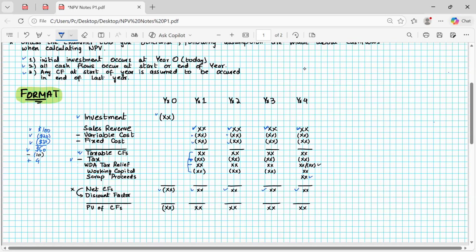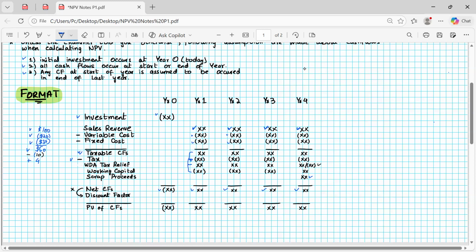Now we have to understand the workings of the format one by one. In today's class, we are only going to talk about the cash flows, real cash flows and nominal cash flows. Obviously, in upcoming classes, we are going to talk about tax and tax relief. Then we will talk about the working capital adjustment. Any question that you both want to ask, you can ask so that I can move on. Anything you want to ask?